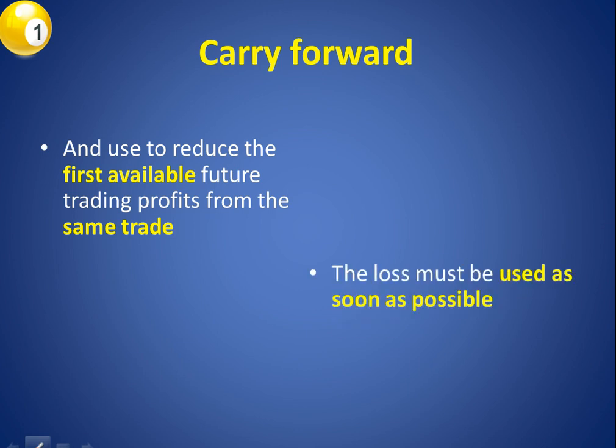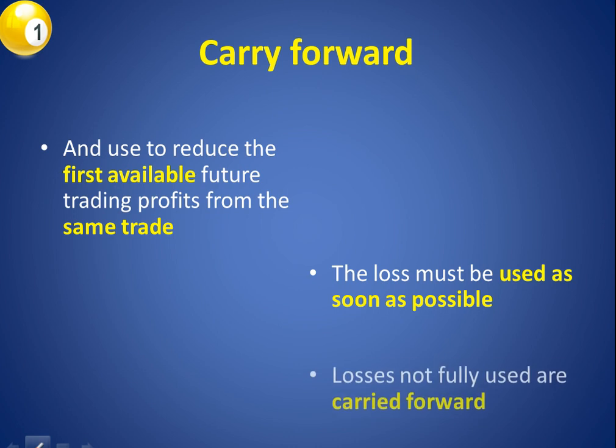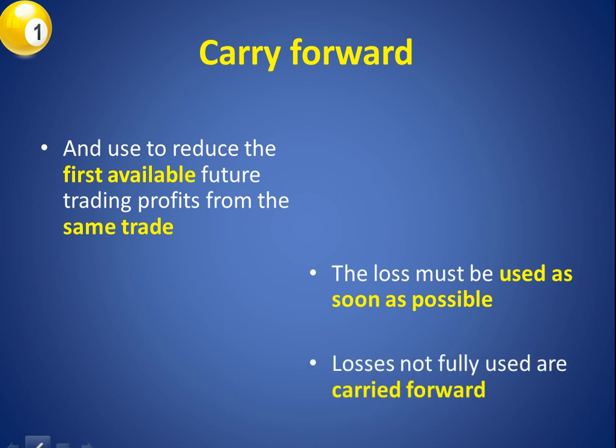The loss must be used as soon as possible. So as I said, you can only carry it forward to 13-14. You can't go from 12-13 to 14-15. And if you carry your losses forward and you still have some losses left over, then you carry it forward until the next tax year, where again you can only use it to reduce trading profits.